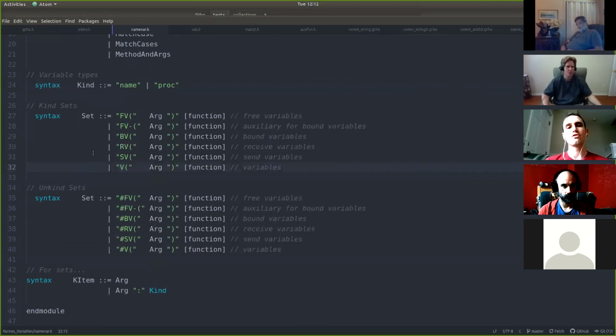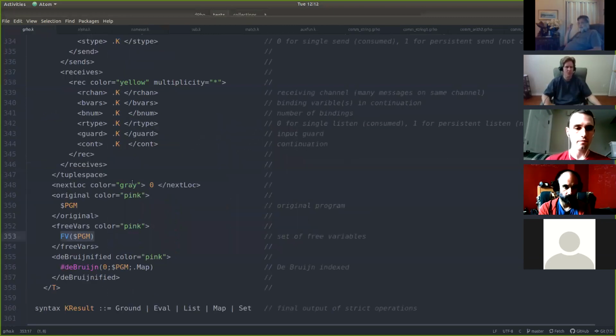So it tells you what kind of variable it is, but I also have unkind sets. This one is doing exactly the same stuff, but not typing them as it's going through, essentially. And this is useful in one context, and this one's useful in another context, so I just kept both of them.